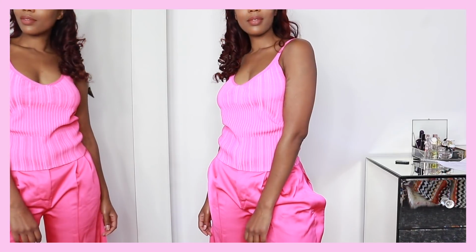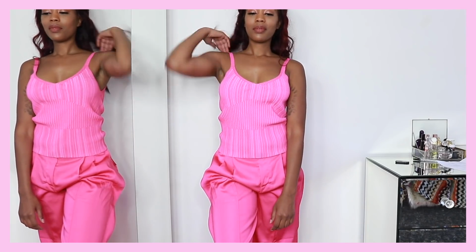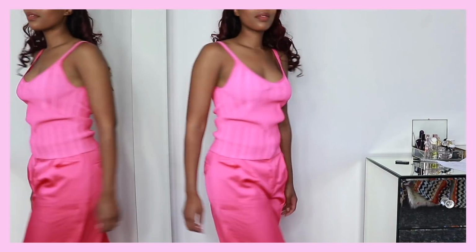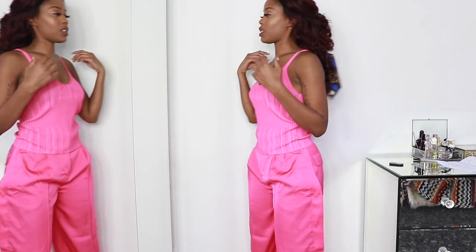But the top, I really love the top. I'm really into my really high quality basics at the moment, and I feel for £19.99 this is quite a good price for this top. I do think, because it is quite baggy, maybe if you're in doubt, you can size down. This is an extremely stretchy material. It's a really flattering material as well.